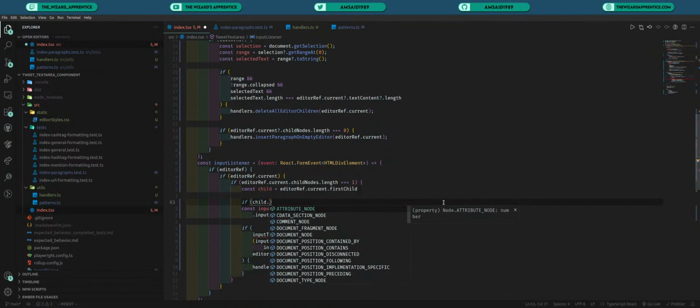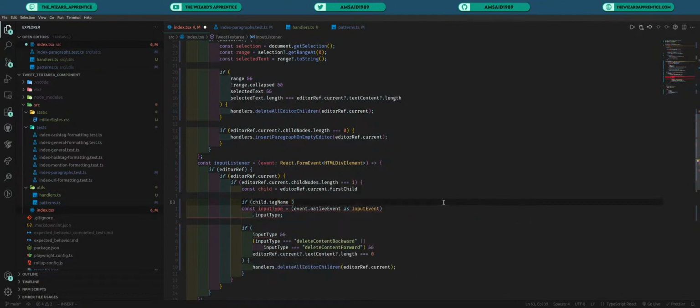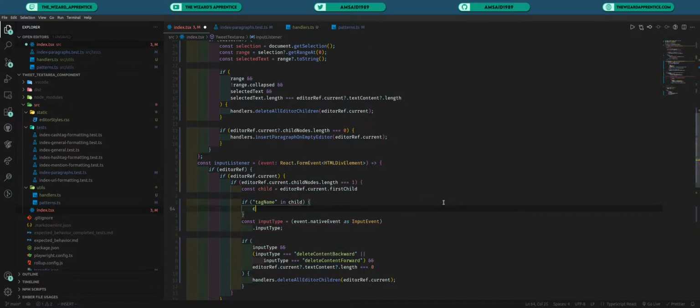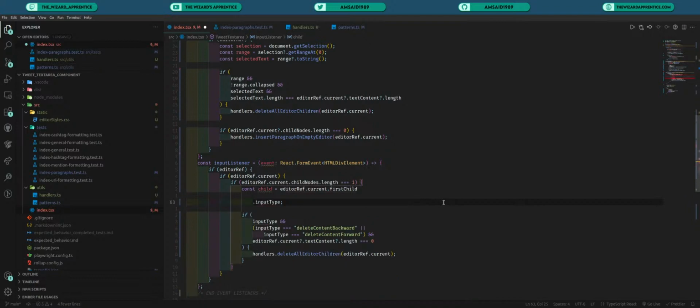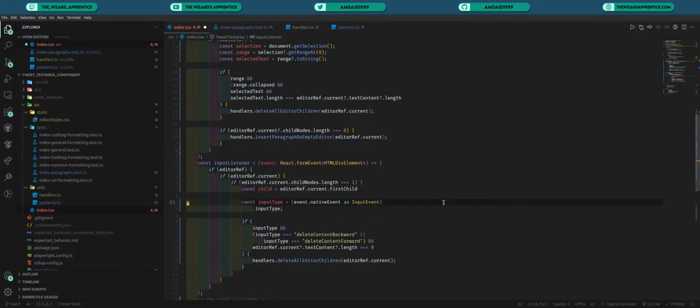If child.tagName, or maybe if tagName in child and child, come on, this is not working properly. Oh, sorry, I deleted more than I needed to.